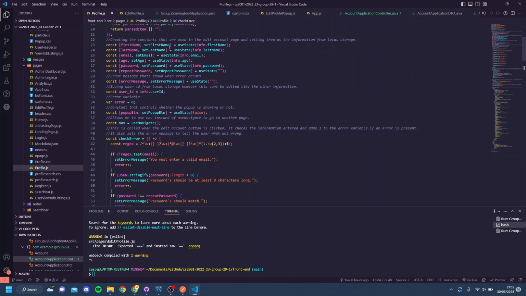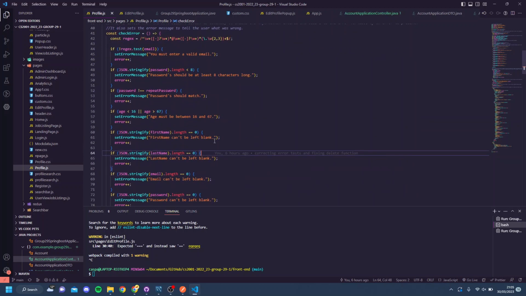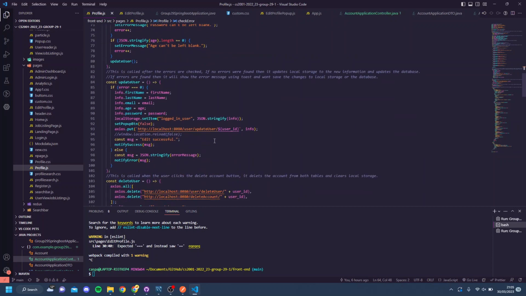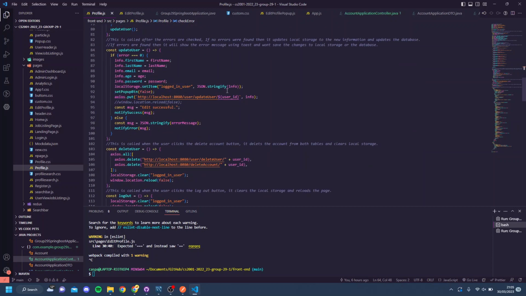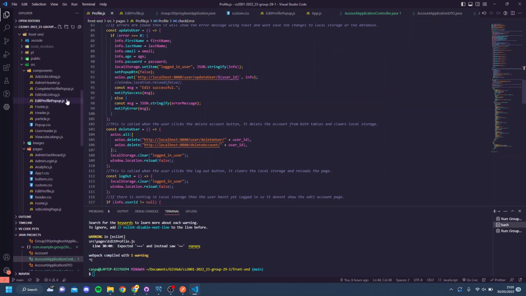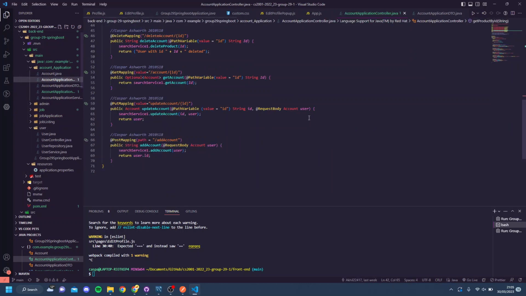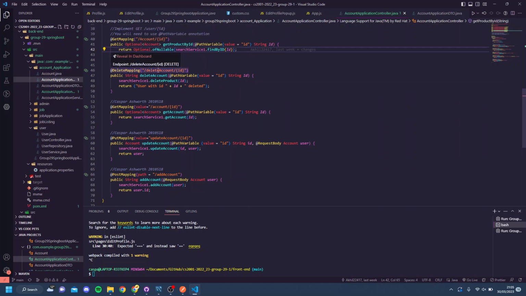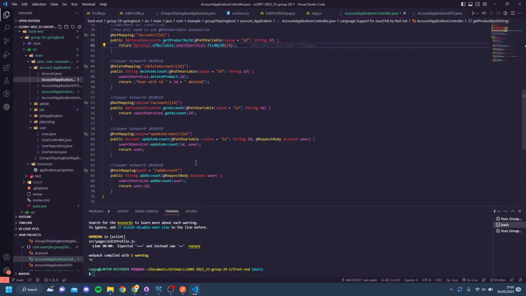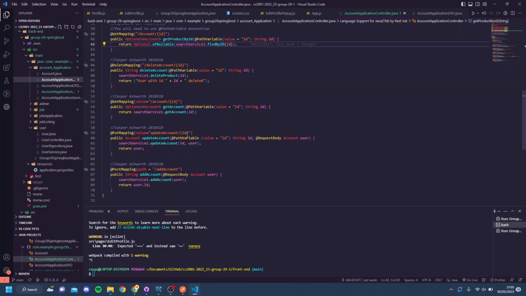So this is where the information is saved. Then there's the testing, and finally this is where it is uploaded. The backend I wrote is only the backend for my edit profile page, as the edit account backend had already been written. I wrote for delete, get, put and post. Delete, get and put all via ID, but that's all commented in my code.